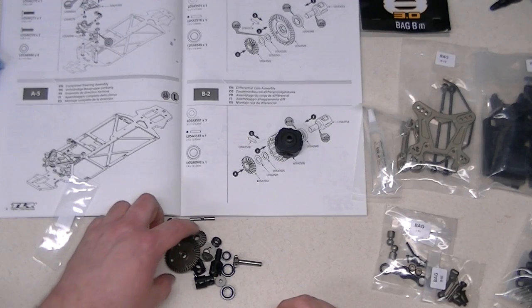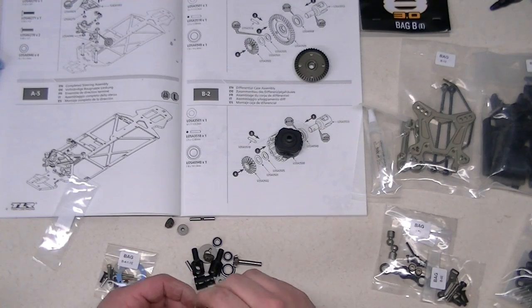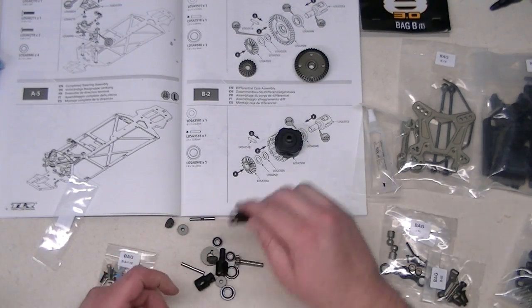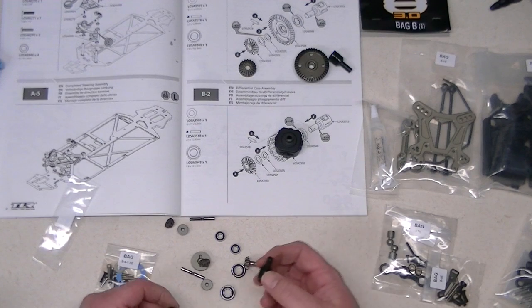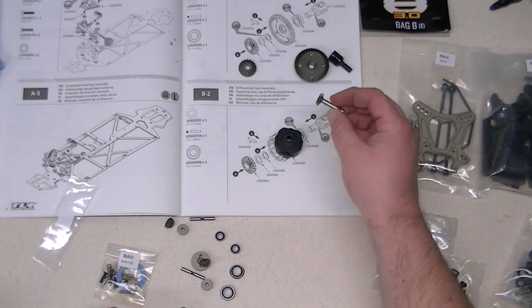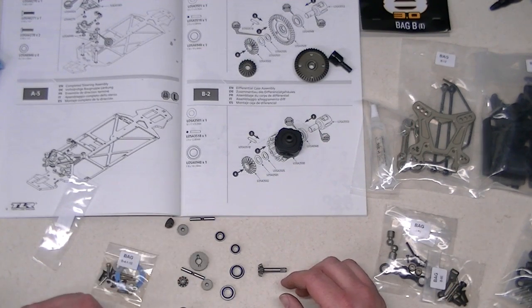So, we need the ring gear. So there's one right there. We need one of those pieces there. One of the drive axles. Oh, we have an extra one. Interesting. That must be for the center. A pinion piece, which we'll use later. So we're going to build this up.